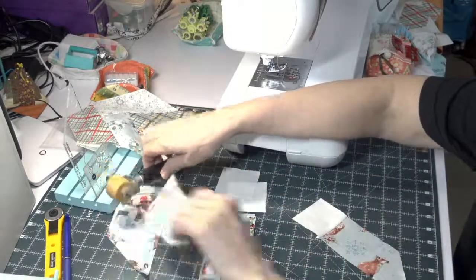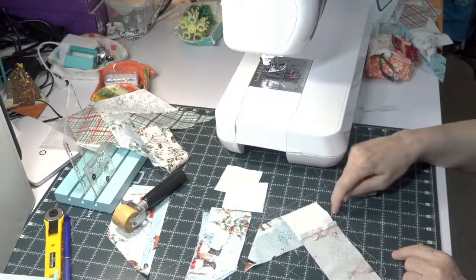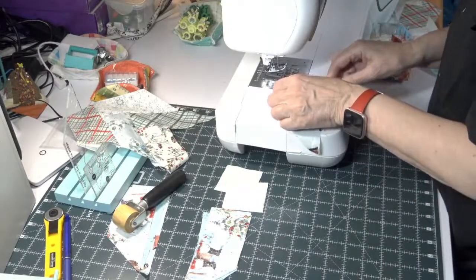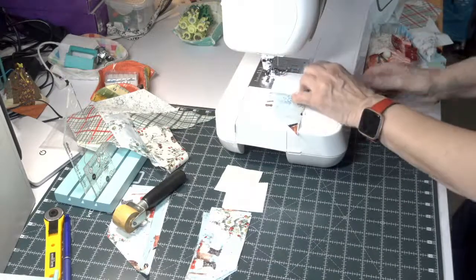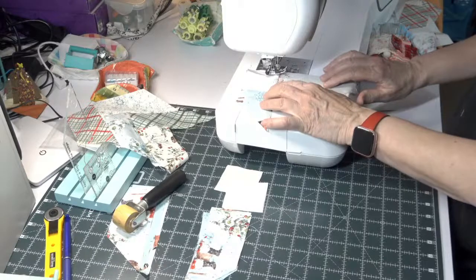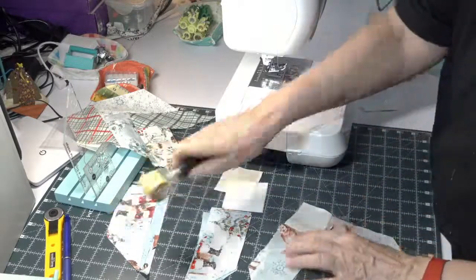So now, this is my next piece. I'm going to flip this over. And I'm only going to sew along here. And I only need to sew as far down as that strip underneath, like we did the first time. And again, I want to make sure that my seam stays where it's supposed to. And I just have to sew a little past this strip here. And I'm going to press the seam to the left.